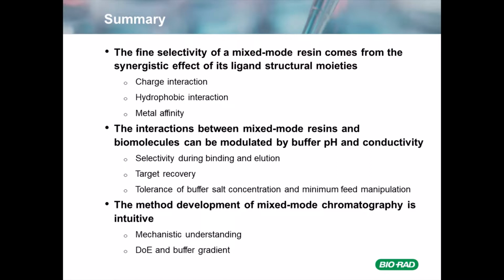The salt tolerance of the mixed-mode chromatography media can help us reduce the process steps and minimize the feed manipulation. This will help improve the overall process economy. The mixed-mode chromatography method development is pretty intuitive, because after we understand the interaction mechanism, we can still use design of experiments and buffer gradient to come up with a chromatography method, just like what you have been doing with the traditional chromatography method.